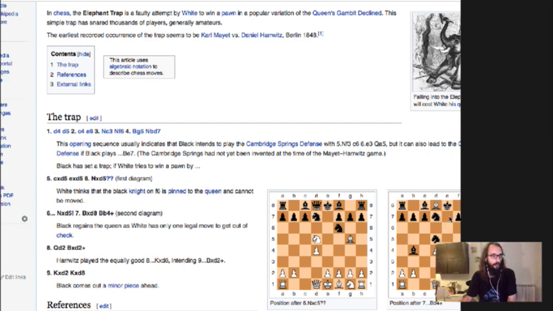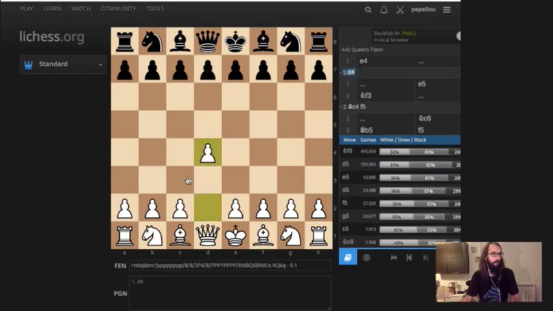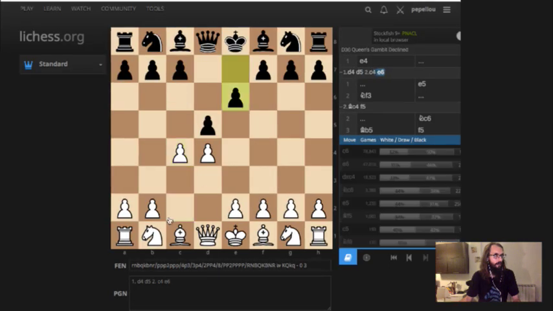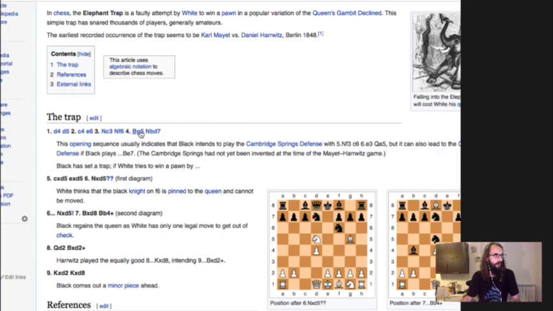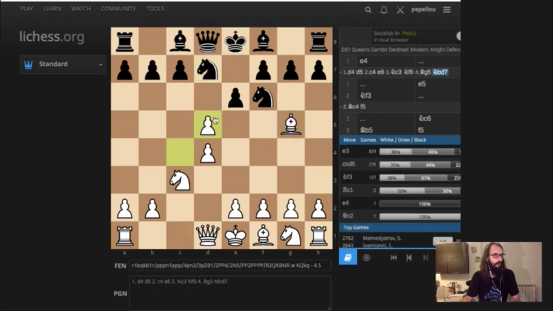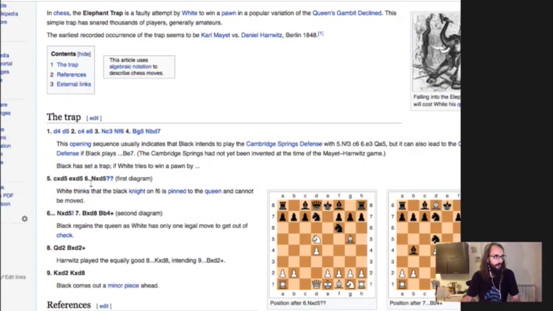Okay, I understand the trap. Yeah, let's put it on the board. D4, D5, C4, let me see, how is it? E6, Nc3, Nf6, ah, it's a Cambridge Springs, yeah. Exactly, Bishop G5, Knight bd7, cxd5, exd5, and there's this Knight e4 trick, yeah, that's it. After knight takes d5, and then knight takes d5.